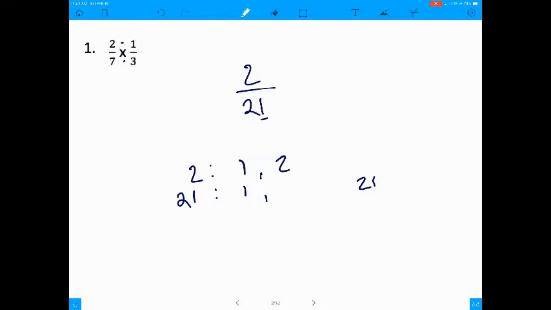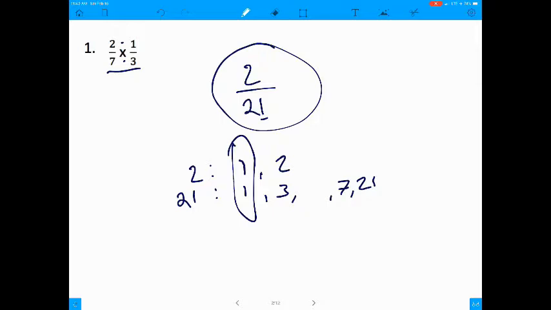So 3, right there, we're looking at 3 times 7. 4 will not, 5 will not, 6 will not. Okay, so with all of our factors listed, we have 1 being the greatest one common to them, our greatest common factor, if you will. So if it's 1, it is reduced or simplified as much as possible. So 2/21.